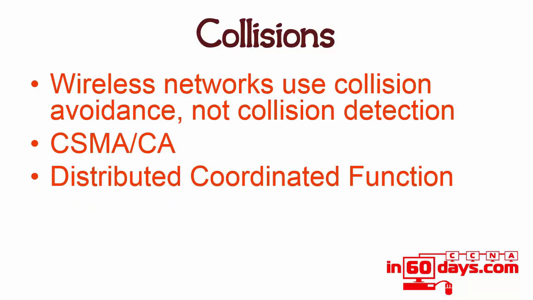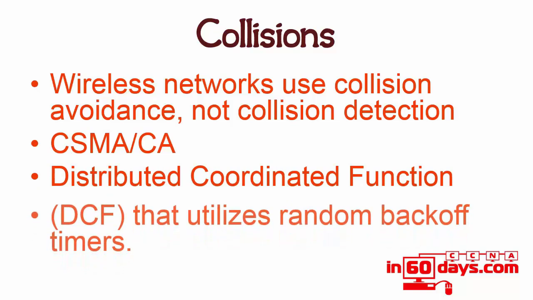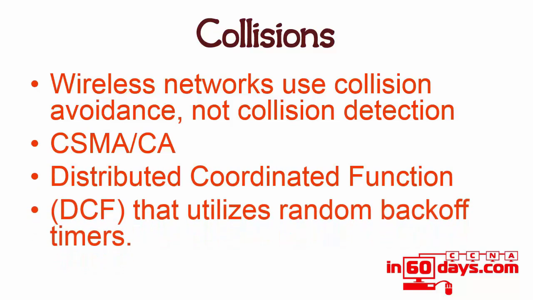carrier sense multiple access with collision avoidance. You have a distributed coordination function. So this is an algorithm that runs that uses back-off timers. These are in milliseconds, and this is the algorithm that's used to try and prevent collisions on your wireless network. There's an algorithm that runs for CSMA/CD also, but that's different.